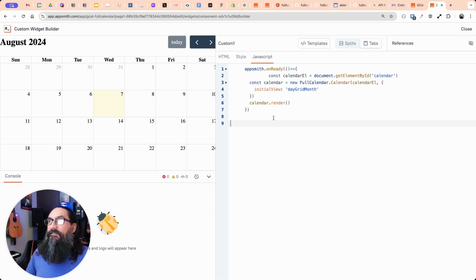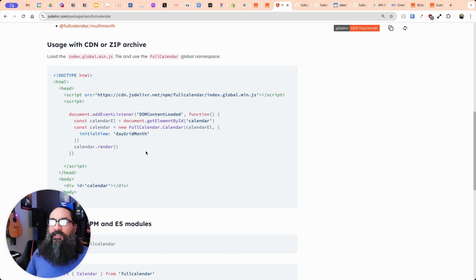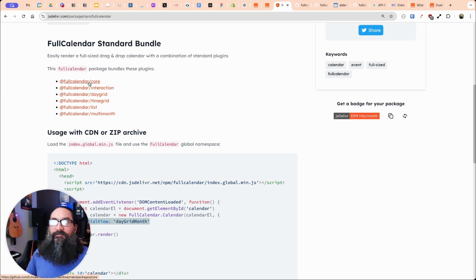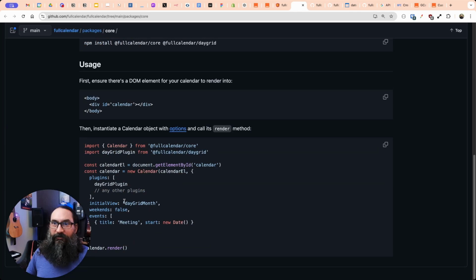So now we want to pass in some data. And if you look at the example here, it doesn't show you where the data goes. There is a spot here that you can add some data, but in this example, it's not there. If you look here at the FullCalendar core one, this shows there's an events property that you can add to this object that's being used to initialize the calendar. And we're just missing this property here.